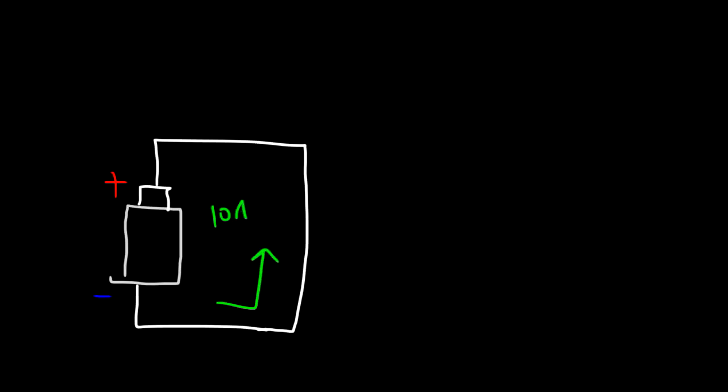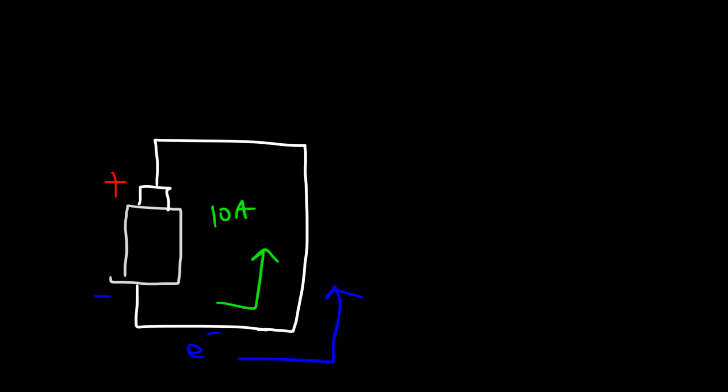current. So for example, let's say if you have a short circuit in this battery, which is not always the safest thing, but let's just talk about it. When you have a short circuit, it can deliver a lot of current. So let's say this battery can release 10 amps of current. Now keep this in mind, electrons flow from negative to positive, but conventional current is defined as the flow of positive charge. So conventional current flows from the positive terminal to the negative terminal, but electrons flow from the negative terminal to the positive terminal.